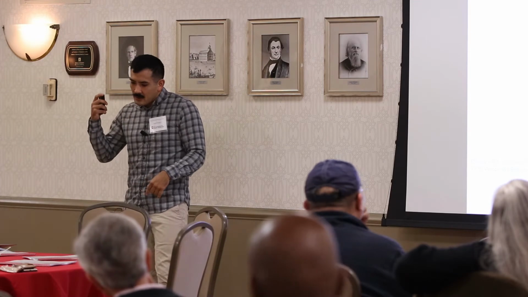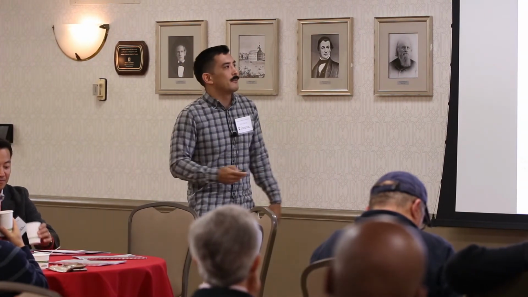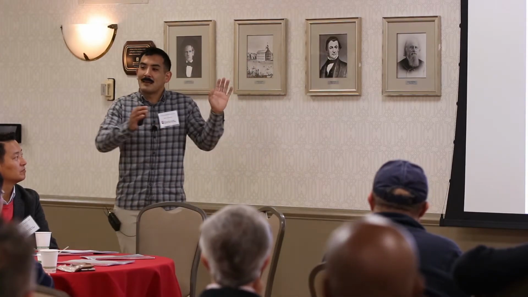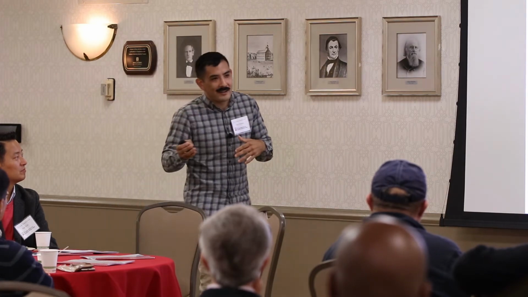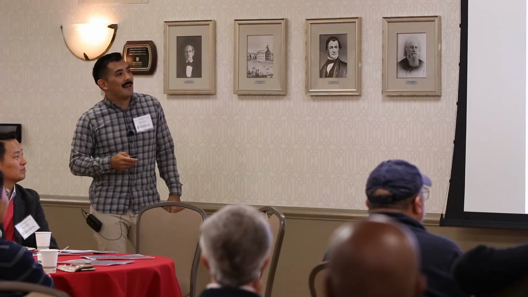So how social psychologists, sociologists, and psychologists think about stereotypes is often different from our common sense notion of how stereotypes work, or who is actually using stereotypes to evaluate or perceive people, right? The common misunderstanding about how bias works in general is that there are bad people out there that are prejudiced and they use stereotypes and they are unfair in their evaluations and they're just bad people, right? And that's compared to good people that are unbiased, that don't use stereotypes, that are very pure, right? And we have this image in our head.